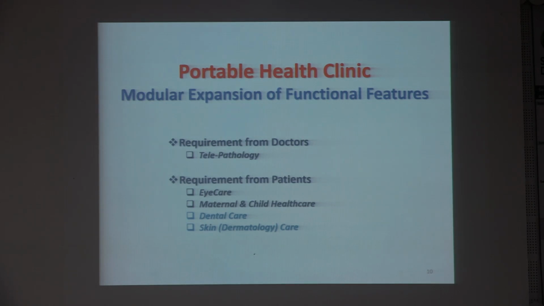But when we try to implement these advanced services in this box, we find new requirements on the doctors' side. Because doctors say if we like to provide the second level of treatment, like secondary or tertiary level of treatment, they need more information. Only primary vital information is not enough for the far distance doctor to give the consultancy. So the requirements come from the doctors that they need some more reports.